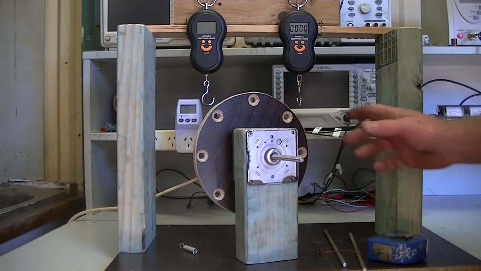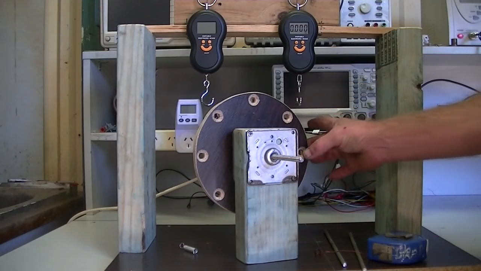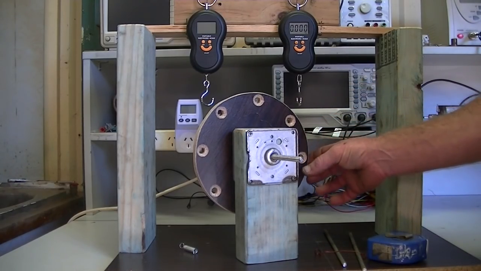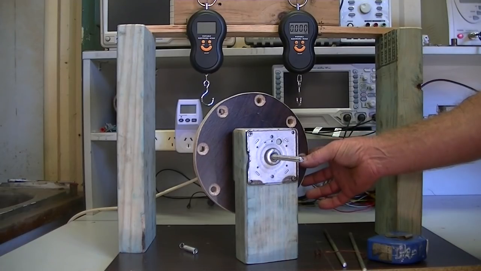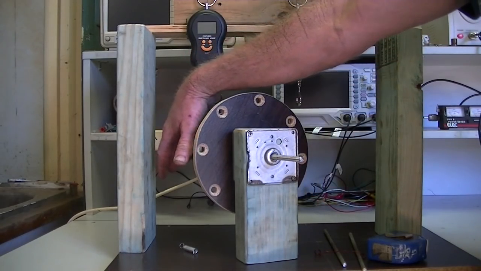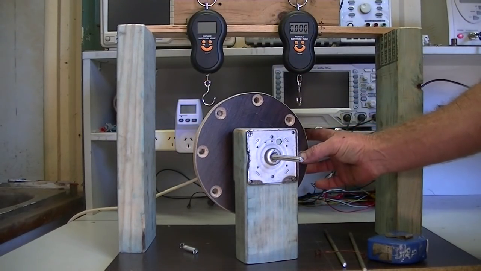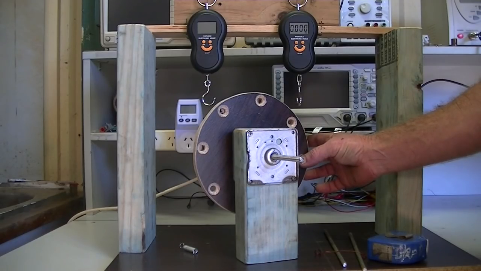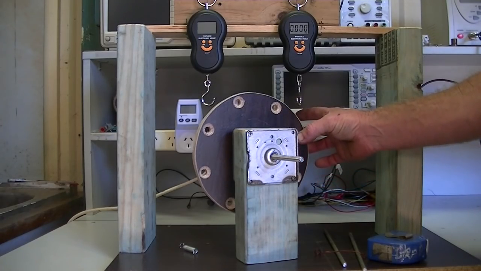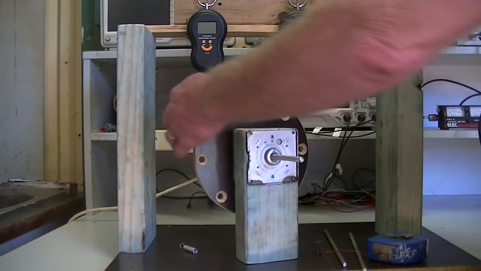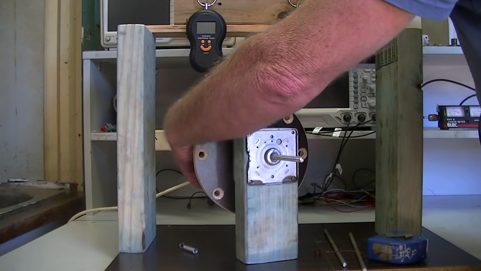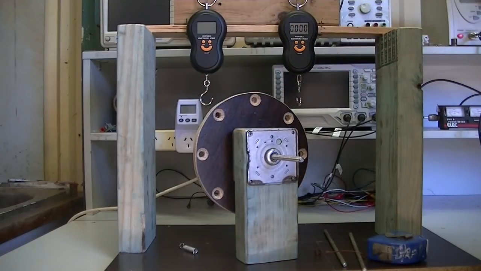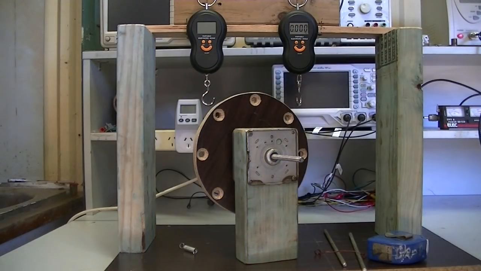But per square centimeter, only that one tube is very short, four centimeters. The other one is nineteen centimeters. So we have four centimeters or four kilos. Of course that will want to turn the wheel this way. Nineteen kilos, of course that will want to turn the wheel that way. And of course that one's going to win. Interesting stuff.